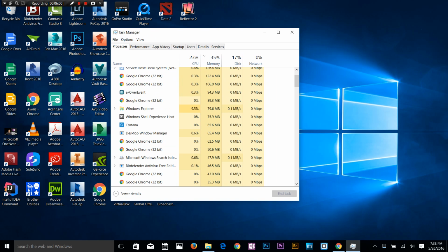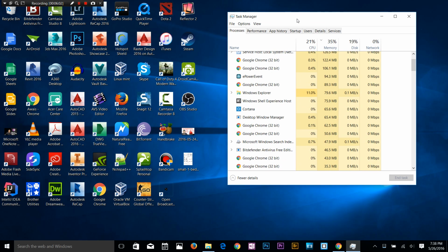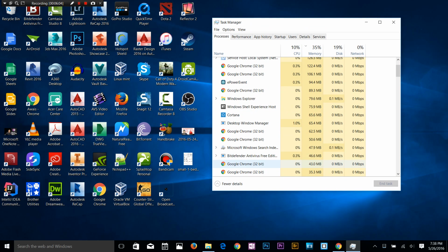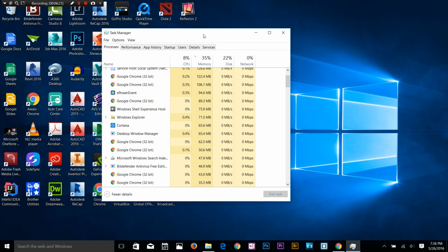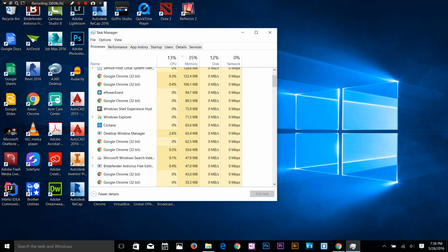So you gotta find out which antivirus suits you the best. And make sure that they don't use your performance, they don't use your PC in the background. So I would highly recommend to get this Bitdefender antivirus. It's totally free and it works very well. When I installed it, it removed a lot of viruses and it found a lot of viruses from my PC.